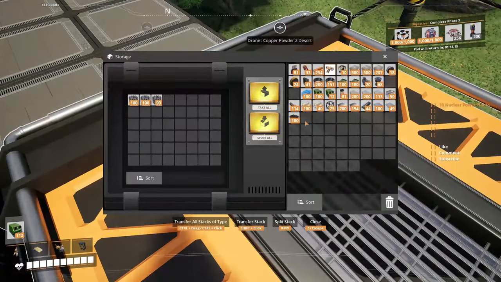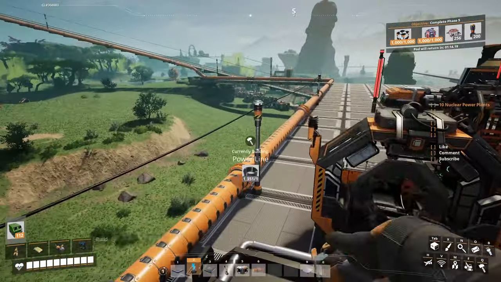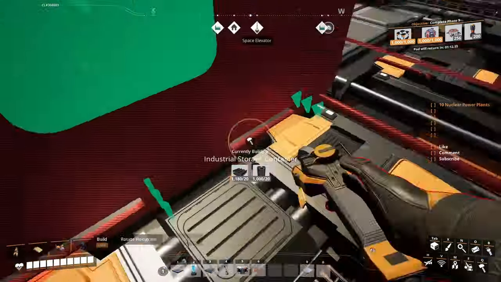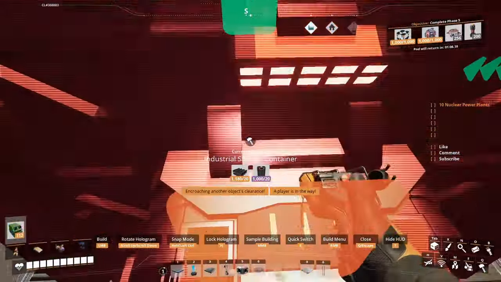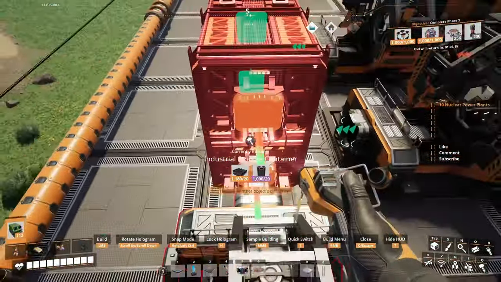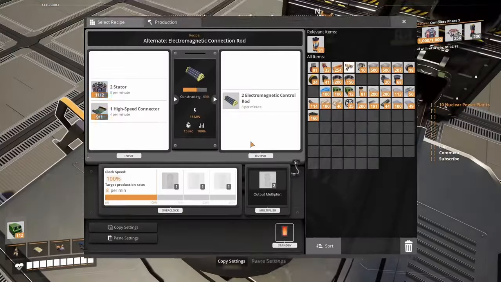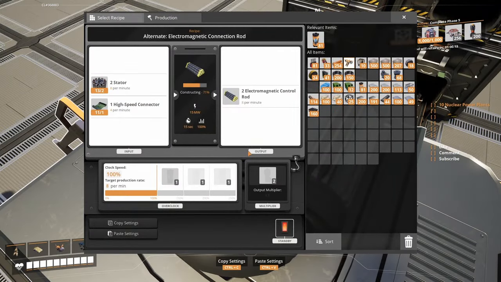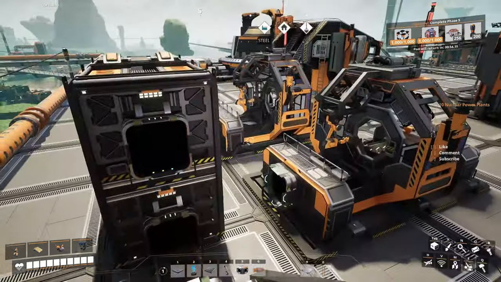All right, you get that? You come with me. Place it in here. Uh-oh. I didn't break anything, don't worry about it. So we're making 8. Do I want to double the production? Do I have some stuff? No. Forget I said anything.